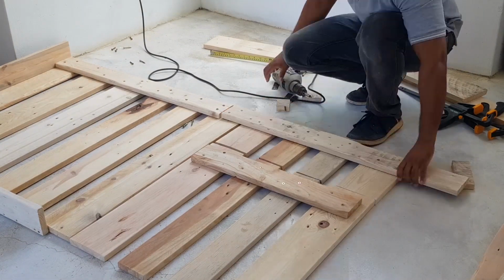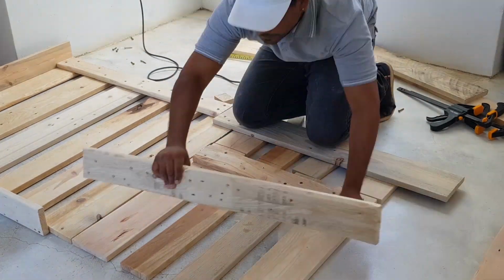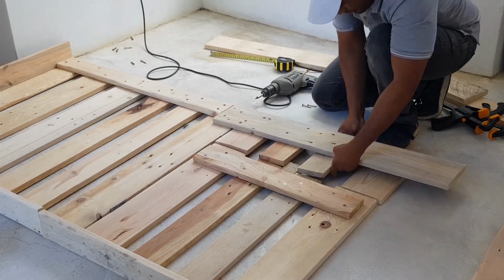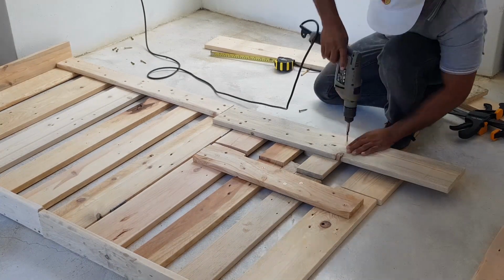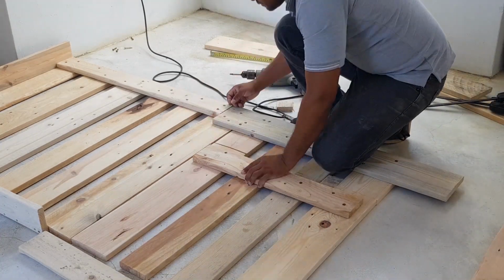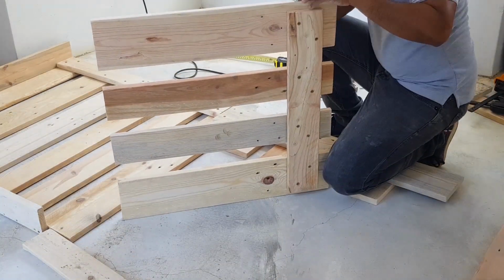When I've cut the door, I've noticed that the bottom boards are kind of loose, so I've decided to change it to a larger rail, which worked very well. I can now mark the location of the hinges and fix it.